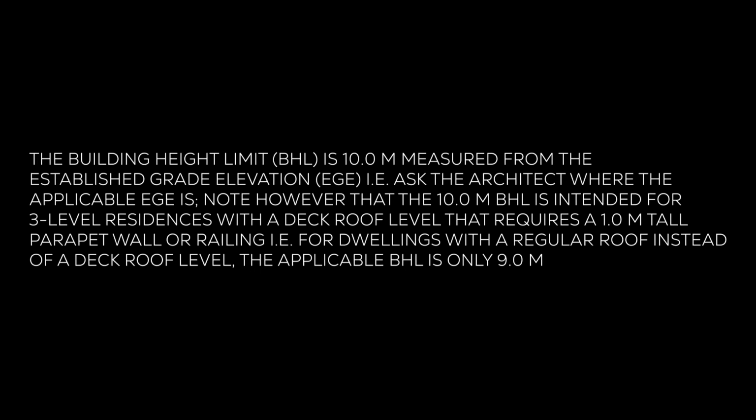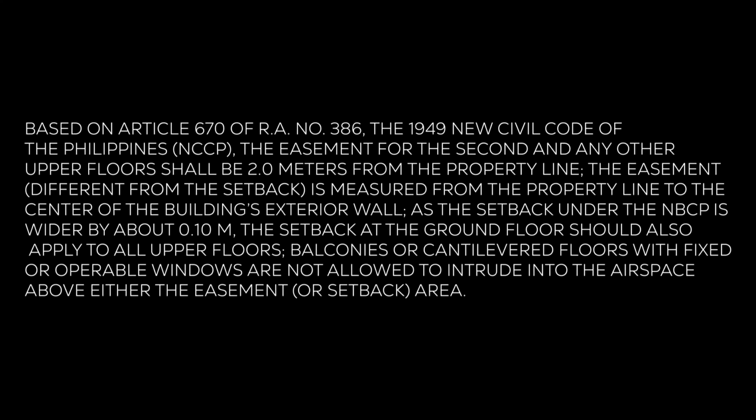That is for dwellings with a regular roof instead of a deck roof level. The applicable BHL is only 9 meters. Based on Article 670 of Republic Act No. 386, the 1949 New Civil Code of the Philippines or NCCP, the easement for the second and any other upper floor shall be 2 meters from the property line.